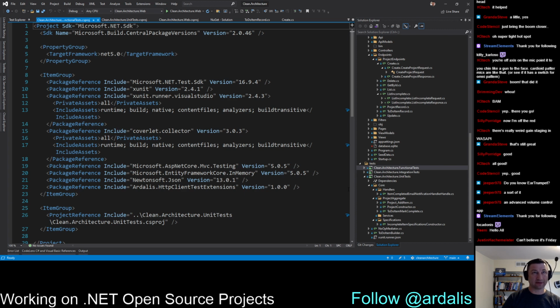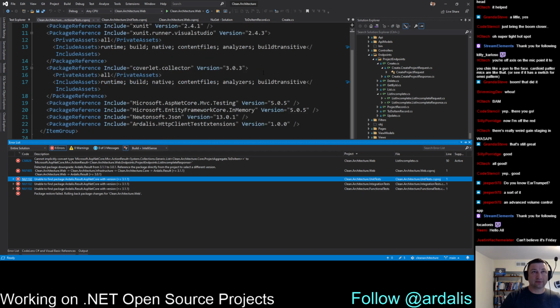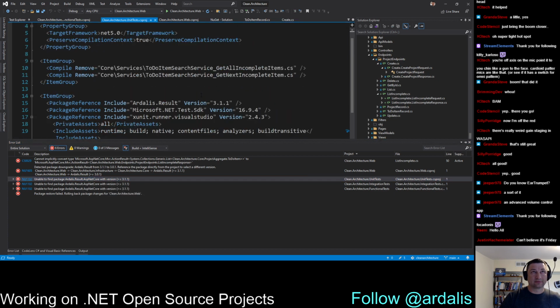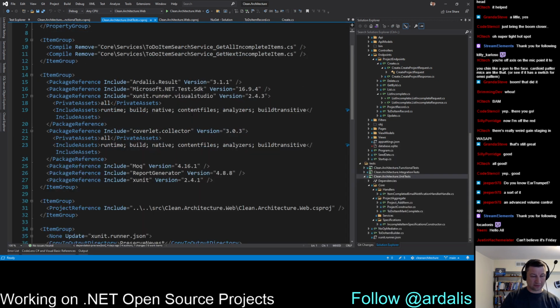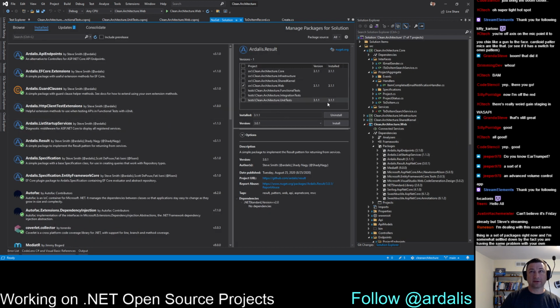The test shouldn't care about Ardalis.Result, whatever version. This makes no sense to me. Can't find Ardalis.Result.AspNetCore in CleanArchitecture.UnitTests, which is not actually using that at all. Did I screw something up in the manage NuGet thing? Did I say? Oh, I did.